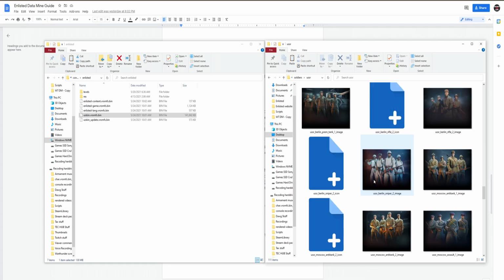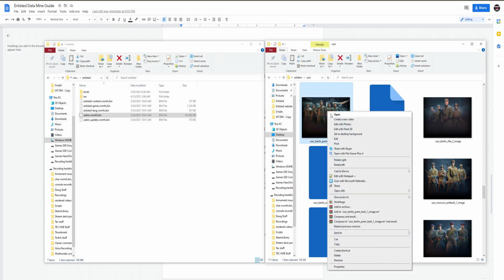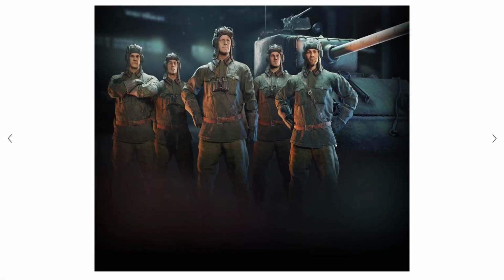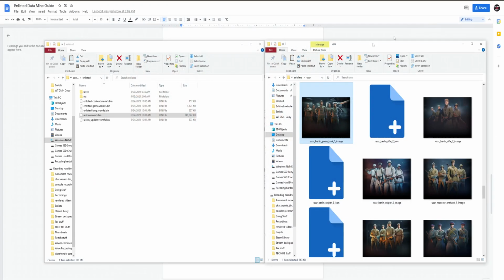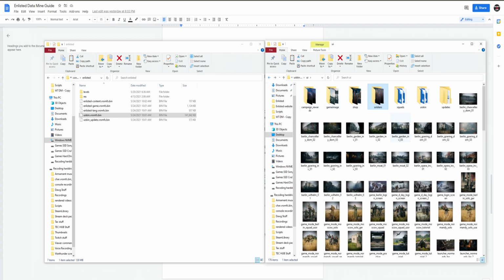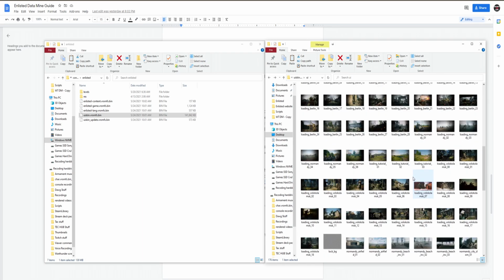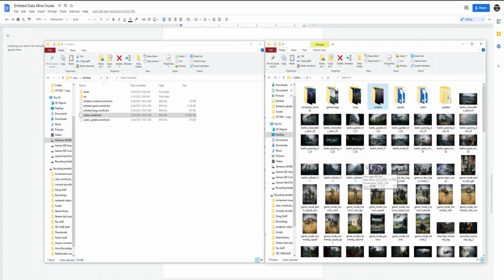So this is where I was able to find the Sherman very early whenever it came to Enlisted, because the game was down for a couple hours and you're able to data mine and see what the content is. So the UI skin folder is probably one of the easiest things to data mine because it is literally just a picture book and you're able to look at pictures and see what's new to the game.